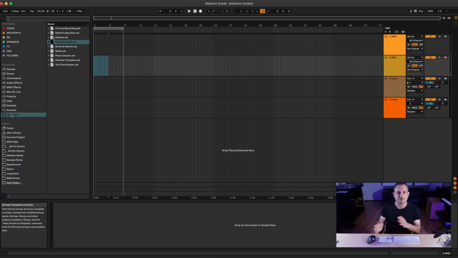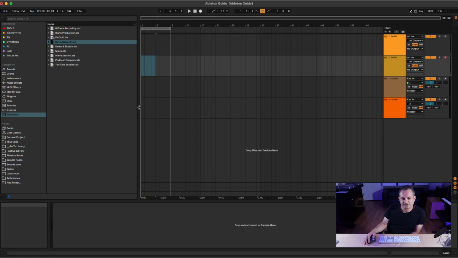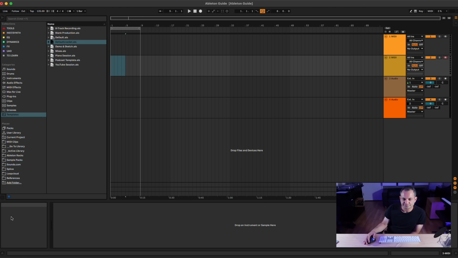So the browser is where you're going to be getting around from your samples to various things that you might need, whether they be plugins or tools. And then you have a places section where you can add folders and customize your places list. So make sure you use these features because they can be very good. You can also extend this one way or the other. Then down here you have your status bar, which gives you information that you can, like we said, wheel over and learn about. Right here is your preview tab. I'm sorry I rolled over this, and what this allows you to do is preview your samples.